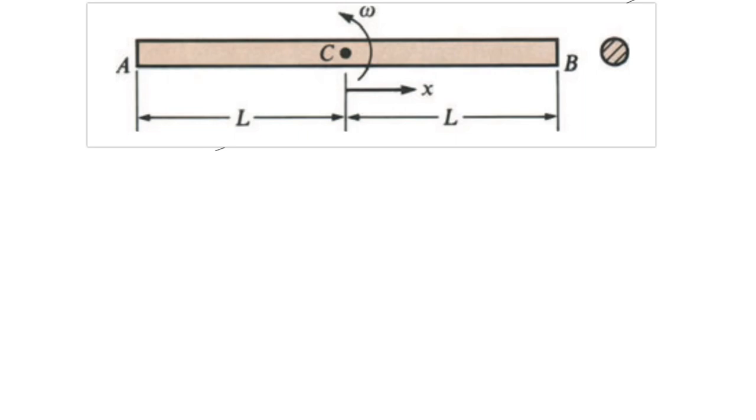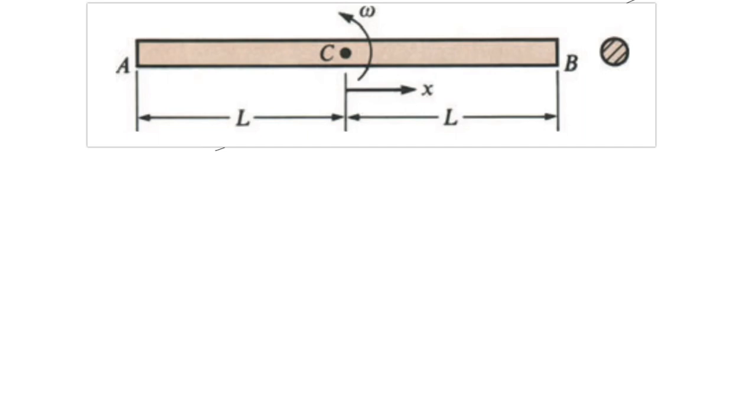So in this example, we have got a bar. We have got a round bar whose length is 2L and it is rotating about an axis through the midpoint C. And it is rotating with a constant angular speed omega. So I'm not talking about a situation where there is angular acceleration. This particular bar is rotating at a constant angular speed. A few other details so that you can solve the problem.